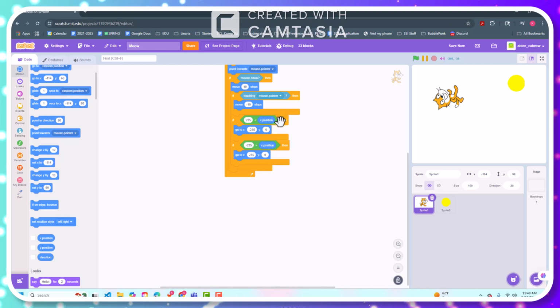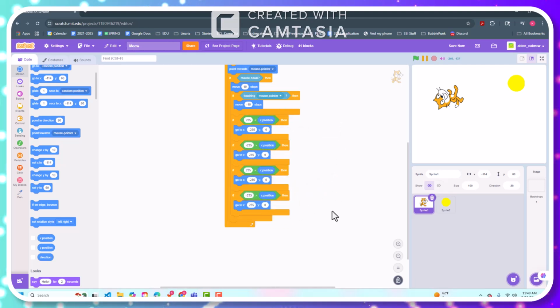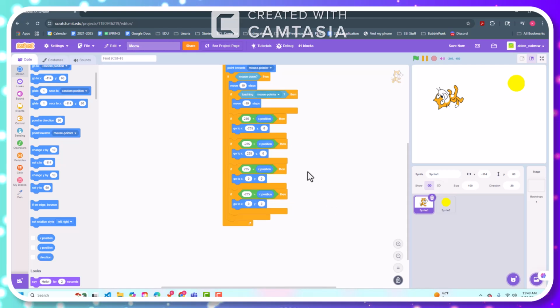So we need to duplicate this. And we need to change all the go to x's to have a x of 0. Not the ones up here though, must swarm. And switch these two x positions for y positions.